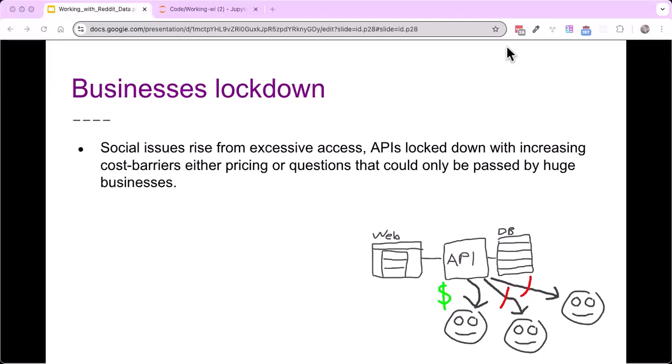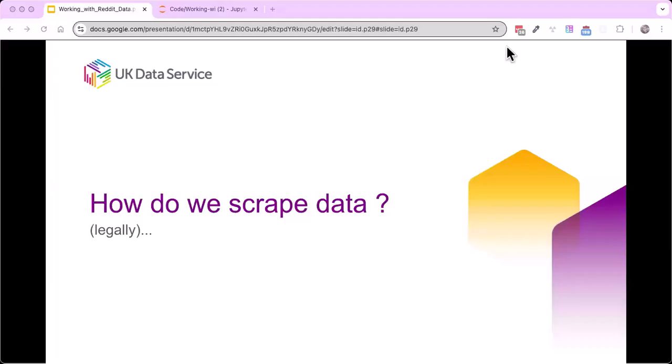And that's kind of the stage we're in now. We're seeing this. Every single social media is slowly locking down their API access. It's getting harder each year. You're required to prove your identity when you get that API key, which you didn't have to do. You might have to have a website, a privacy policy, a page on your university website, or an official university email address, for example. So what do we have to do now? How do we legally access a data source like Reddit?